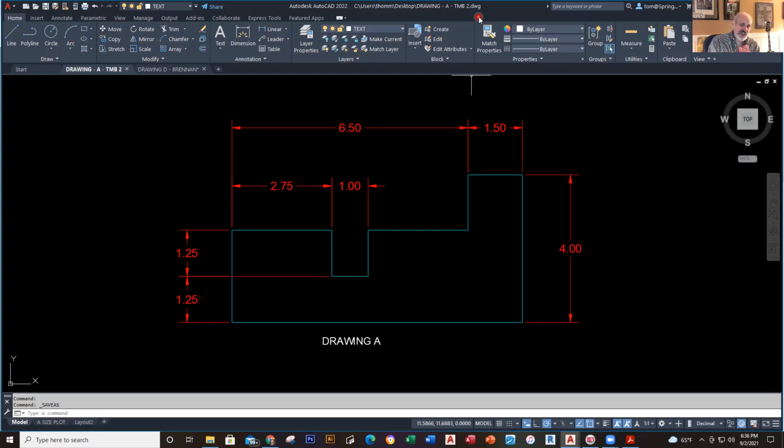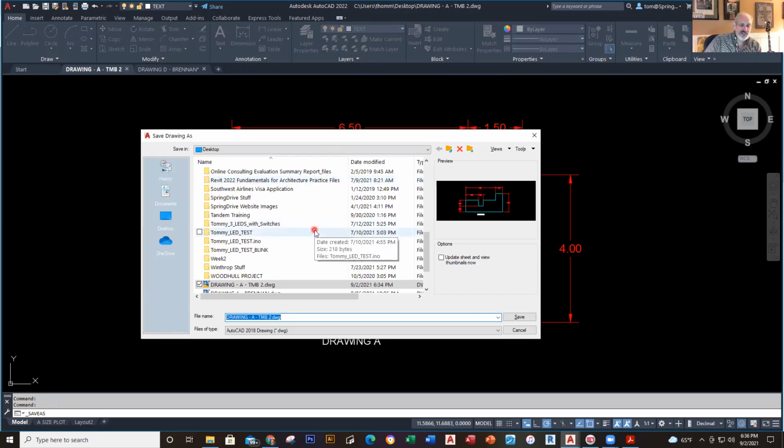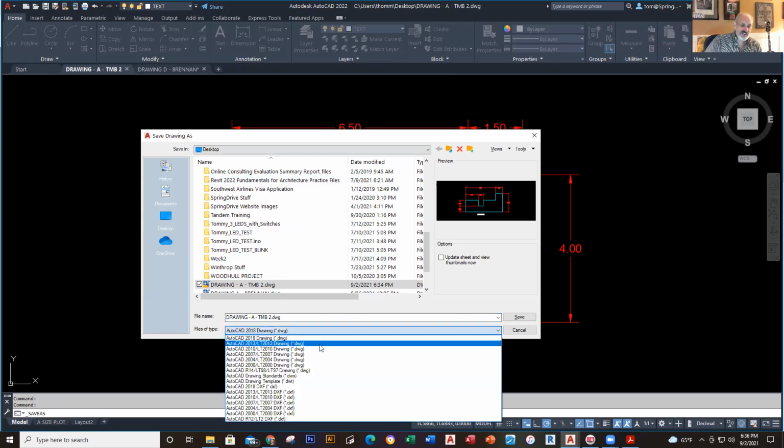So when I say save it as a DWG, that's just the default AutoCAD format. If you saved it, it's a DWG. The only thing that could be incorrect is if you saved it as a DWT. So when you save it, you want to go to Save As up here. The only thing you really need to check is files of type. Right here, it says AutoCAD 2018 DWG. If I click on this, I can get other choices. I can save it as a 2013 DWG or a 2010, going back to 1998. And I can also save it as a drawing standard file or a DWT.